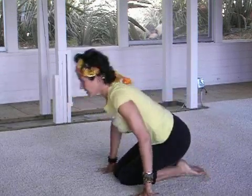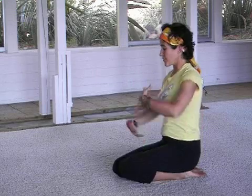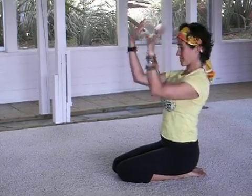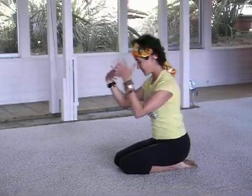Now, sirsasana 2, because it really does demand more willingness to bring weight down to your head, is not for you if you've been working with cervical neck issues. Okay. So, as we were standing, we found the alignment with the cactus arms. We got a sense of that, and we also found that supine. Okay? So now we're going to put that upside down.